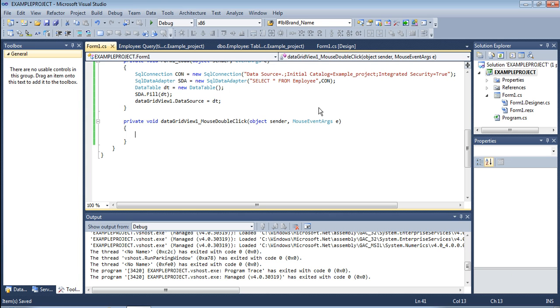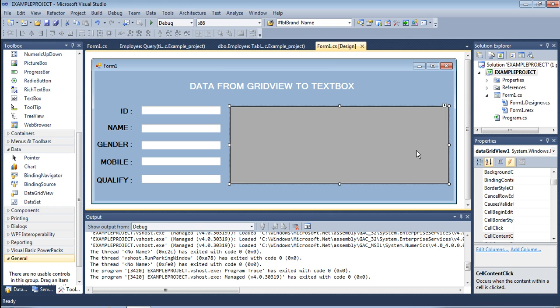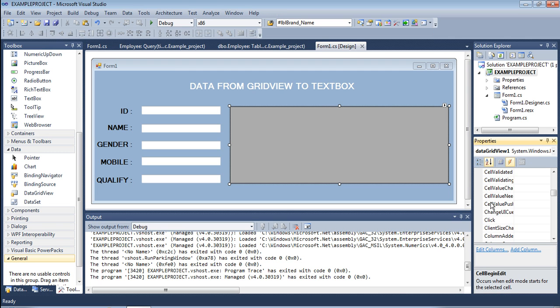Okay, and then also click the selected row event. Selected row, in this event.